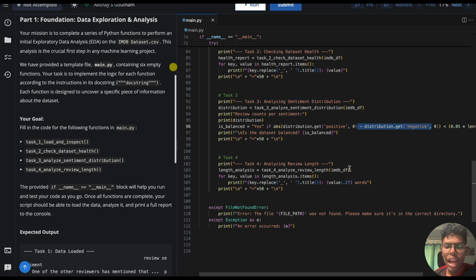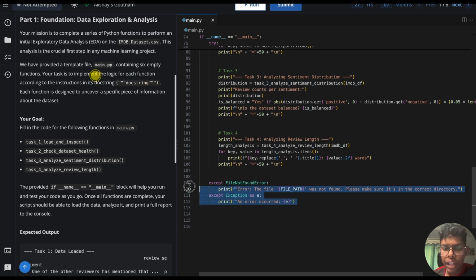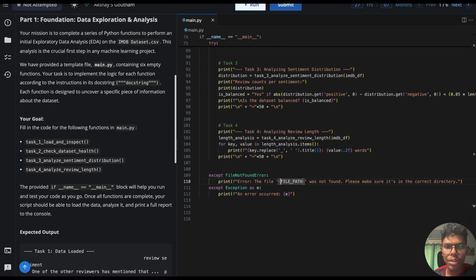Then we have analyze the review length. One more is again basically we'll be replacing underscore with space for proper presentation. In case the file is not found, then we give a file not found error saying the path was not found. Please make sure it is in the correct directory. Now, I will run this program.